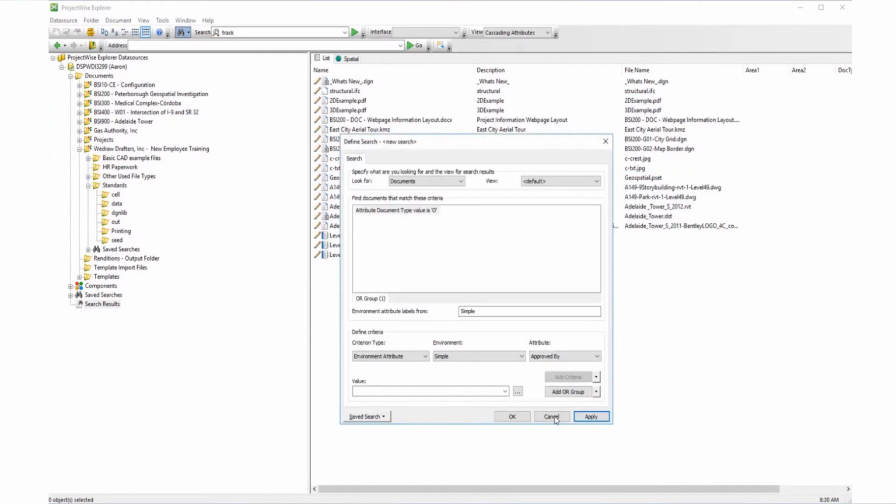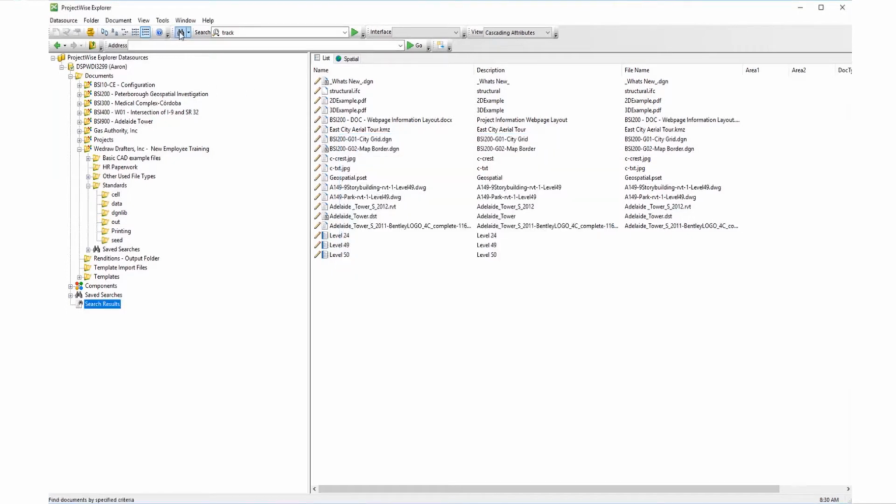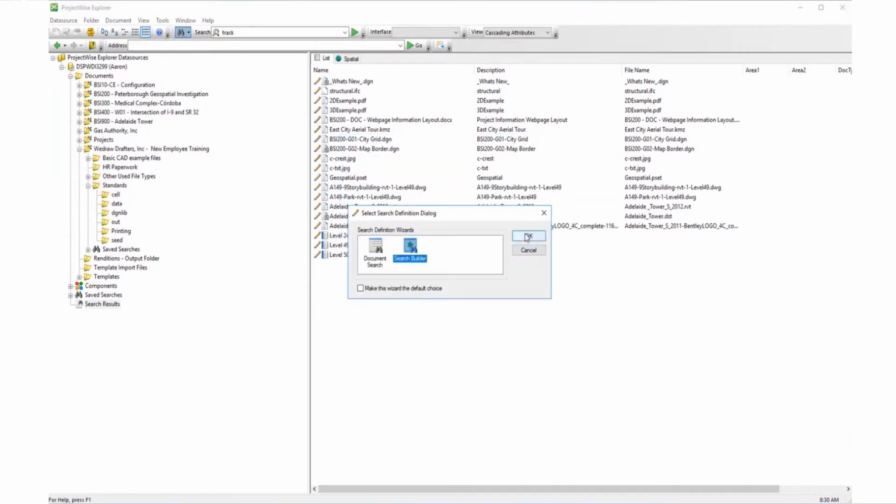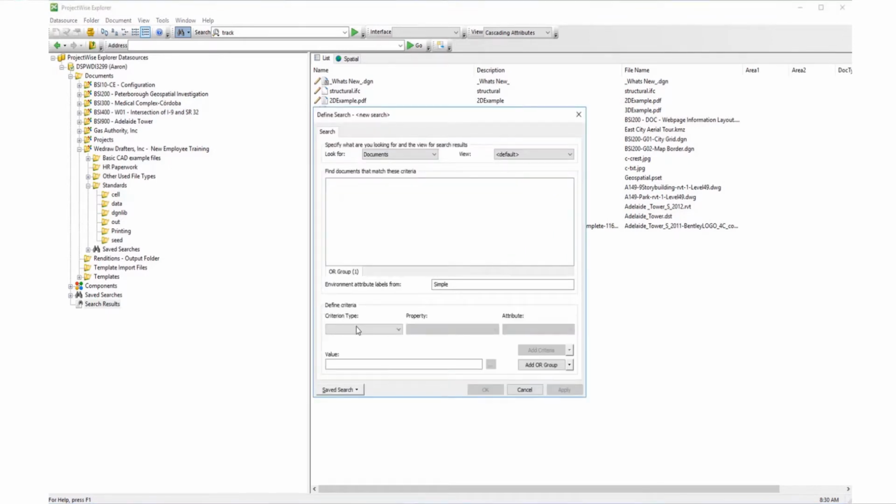It's also possible to locate documents with no attribute records. To do this, once again open the Search Builder wizard and define the criteria to Environment Attribute. Here, I'll choose Simple for the environment, and for the attribute, we'll use Document Type.